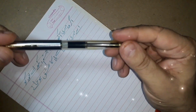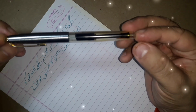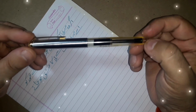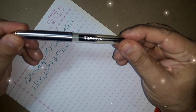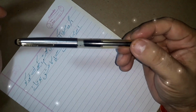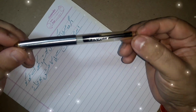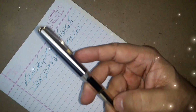Now let's talk about the positives of this pen. Very elegant and very beautiful looking pen, and a buttery smooth nib with some feedback, a mild wet writer, almost a dry writer, doesn't write very wet, and as I've told you, a feather light pen which is best for long hours of writing, and a budget friendly, pocket friendly pen, very cheap and inexpensive.